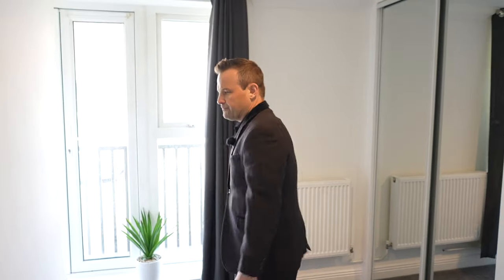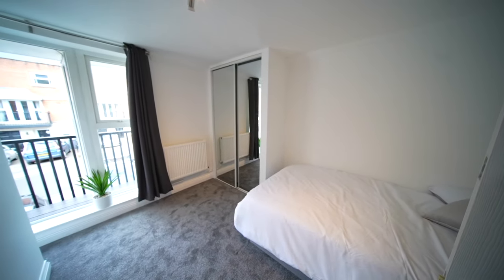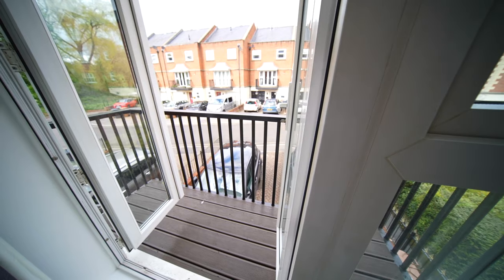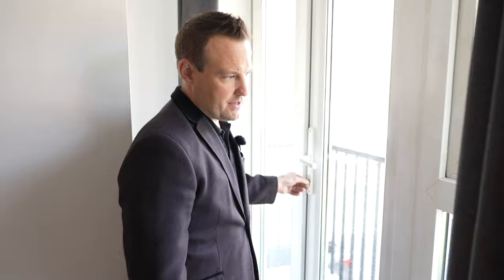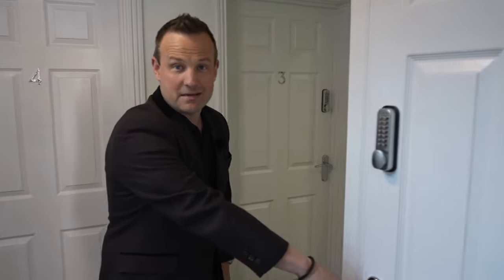Into room one first — this used to be a big lounge in the property. We've essentially split it down the middle and created two good-sized rooms out of it. This room got the external balcony — lovely big balcony space for this particular tenant, might suit a smoker or someone that likes a glass of wine in the mornings. This grey carpet upstairs — in a multi-use property other than the ground floor we tend to go for laminate or high quality PVC. All our normal built-in wardrobes: keep it simple, replicate it.